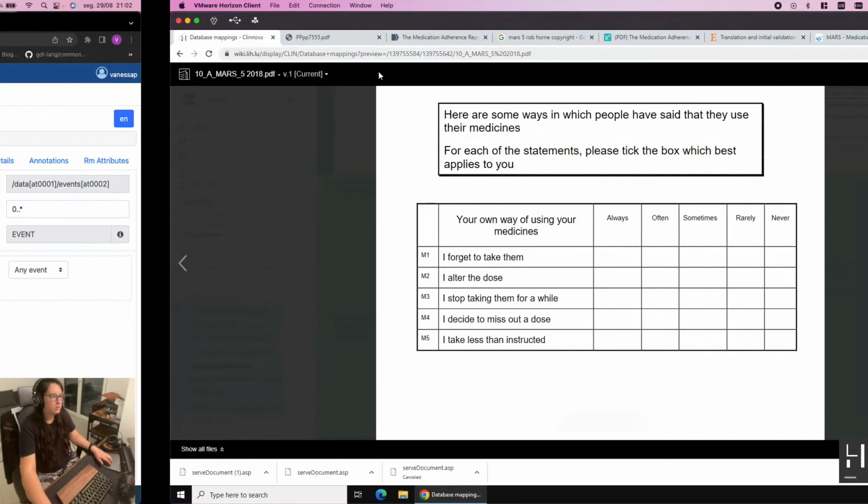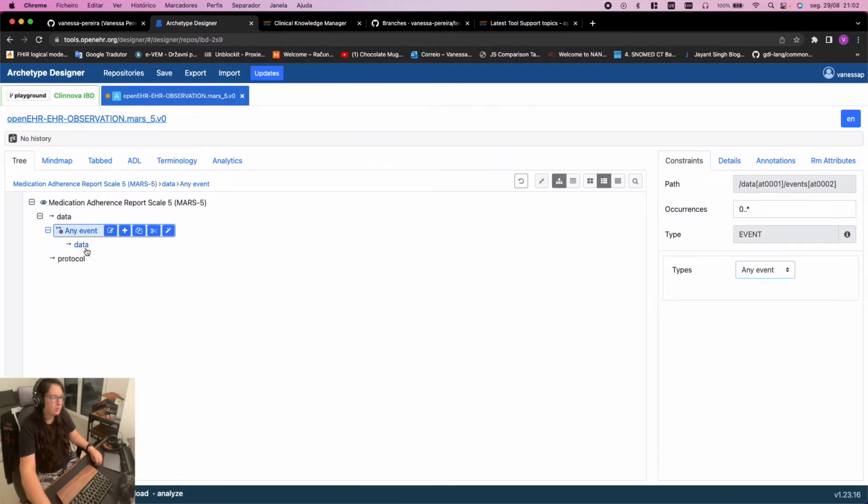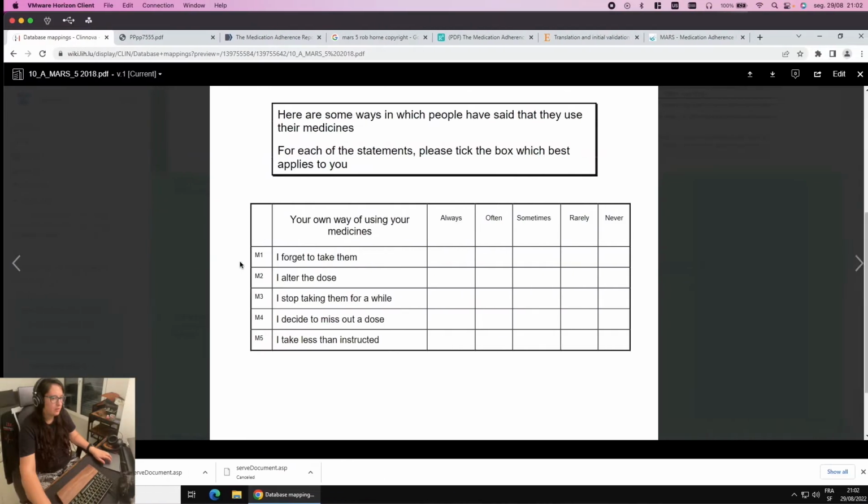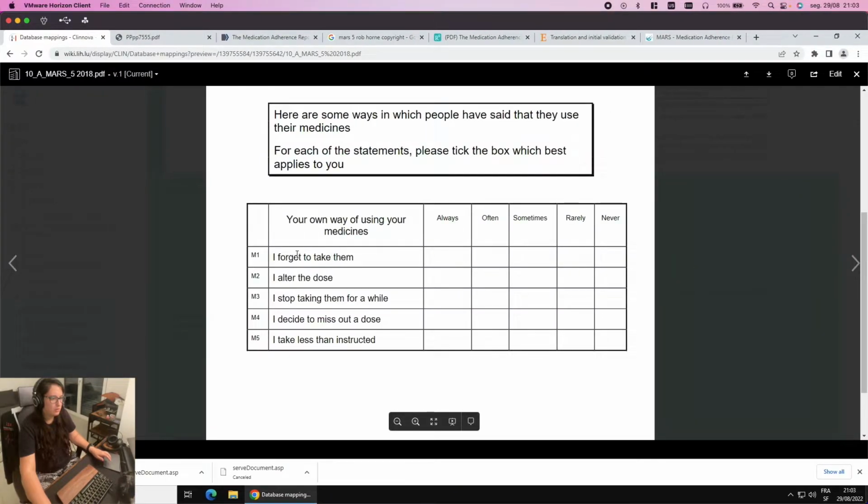Okay, so then this means that it will be any event, and now we just need basically to copy what it says here, although this is a bit weird. Your own way of using your medicines. I forgot to take them, I altered those.